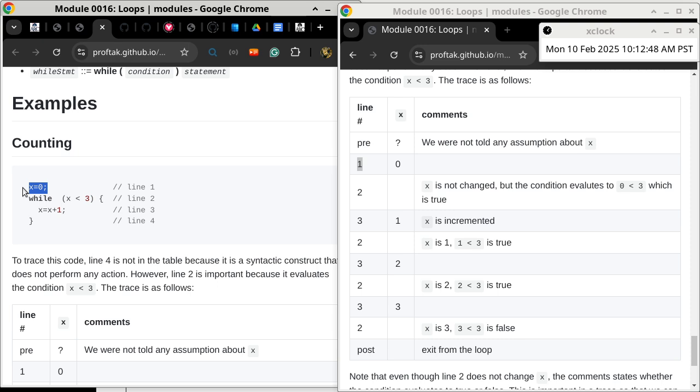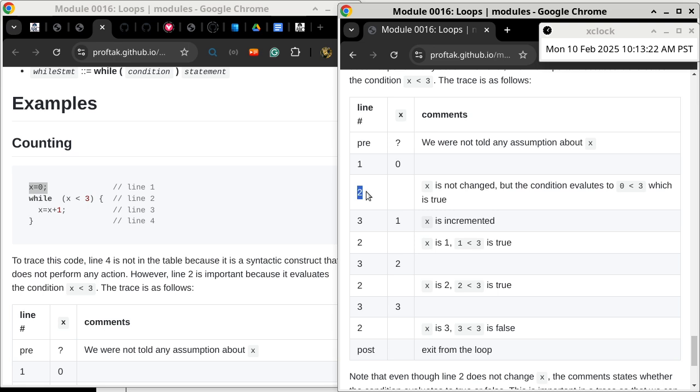From the compiler perspective, we know it is an assignment statement because it is not starting with if, do, while, or an open brace. So the only option left is an assignment statement. So x equals 0 is an assignment statement, which means it has an effect on the left-hand side, which is x, and that's why x is updated to 0 at this point.